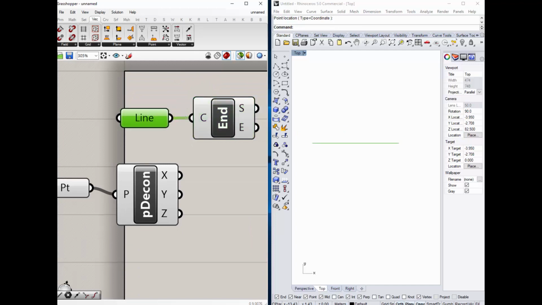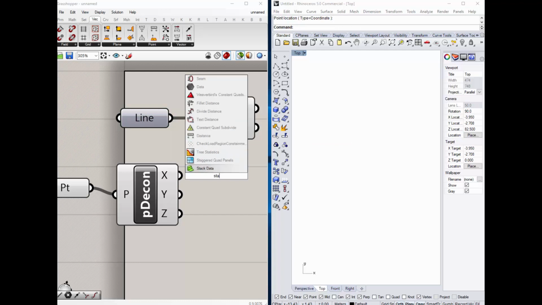However, the deconstruct is not so clear. And by the way, you might be tempted to go for Start Point. You don't get anything, because start point is really with End Points, right? So it's just like learning any language. You have to know the little nuances of how they call things.